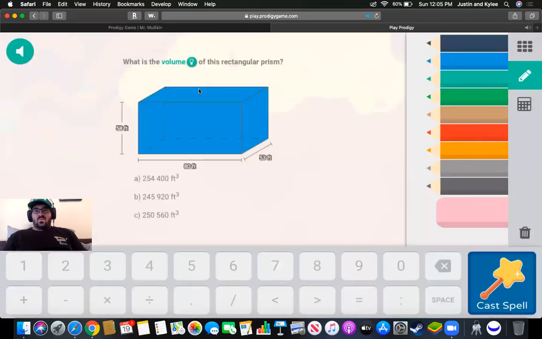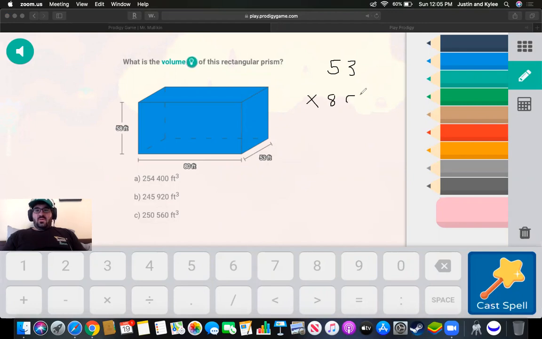What is the volume? Ooh, these are big numbers. That's okay. We can do big math. Let's do 53 times 80. Remember, we can do a shortcut when we have a 0 here, and we can just put that 0 right here, and we just multiply like normal. 8 times 3 is 24. Write the 4, carry the 2. 8 times 5 is 40, plus 2, 44. 4,440, but we're not done yet. We got to multiply this number over here as well. So times 58.